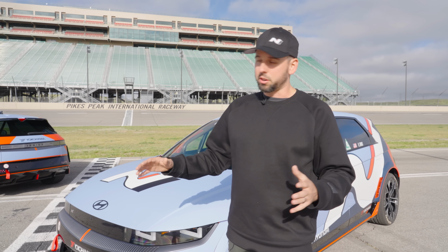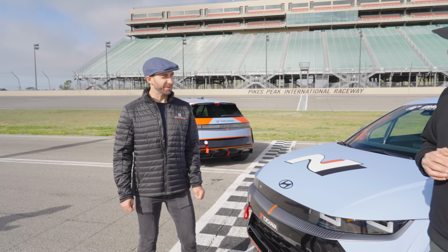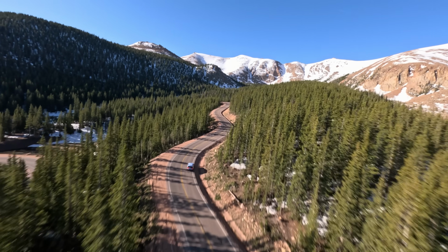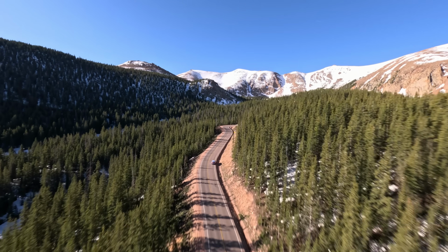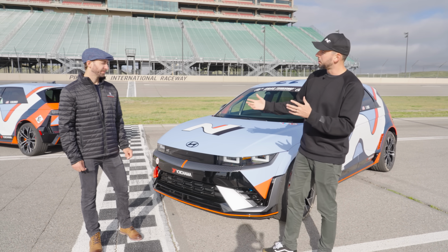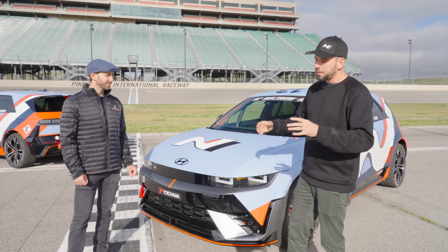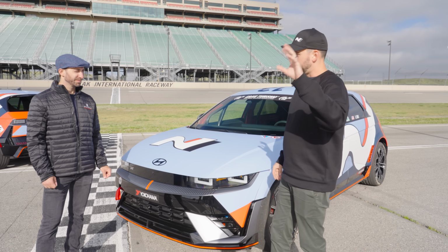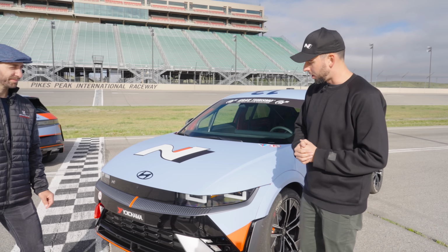You're going uphill, you're climbing how many feet, Robin? Lots of feet, it's about 4,500 feet. You're climbing about 4,500 feet, and the higher you go, the thinner the air is. Things are really hard to cool down up there. So all of this stuff is super important. And it's kind of cool because on a car that you're starting with otherwise, you would have to add vents and tubing and piping and all this stuff. Here, we already have it, which is super helpful.